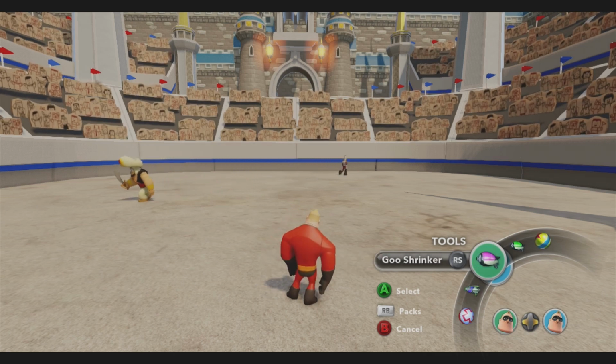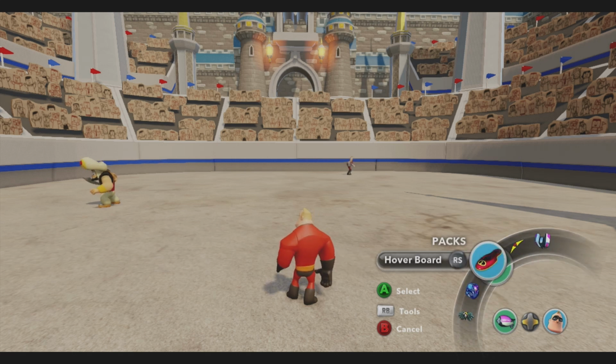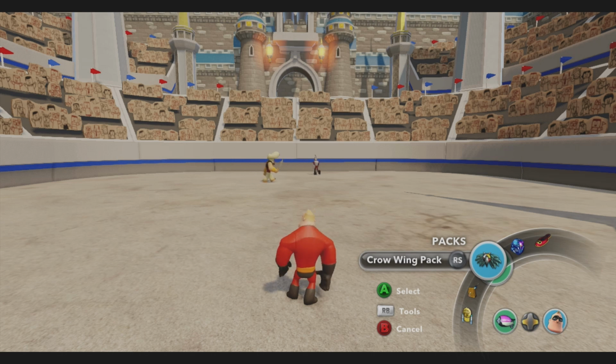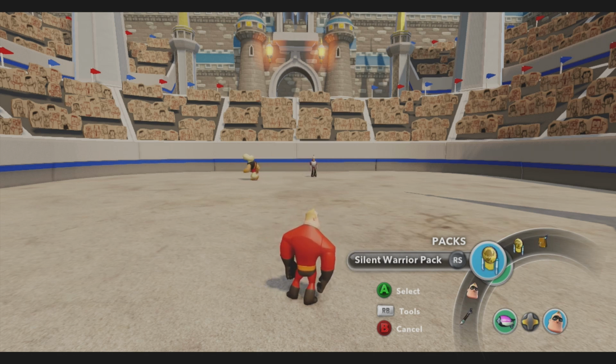Ooh, I got it. We should have the Goose Shrinker. And, by the way, if you're in the Packs and Tools menu, enemies will not bother you. So if there's any endurance-based adventures that utilize Packs and Tools, you could probably use this to your advantage. TNT, maybe?